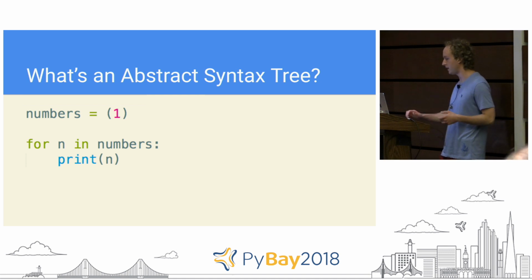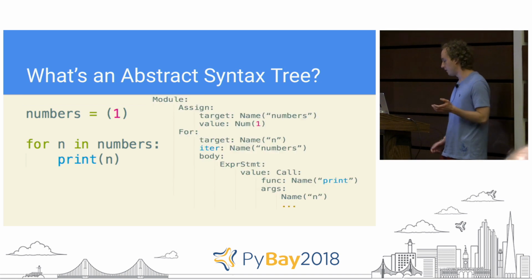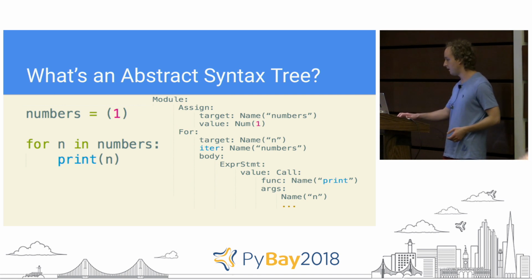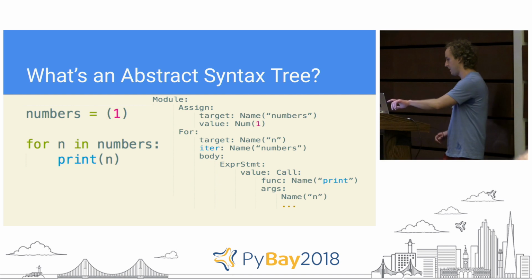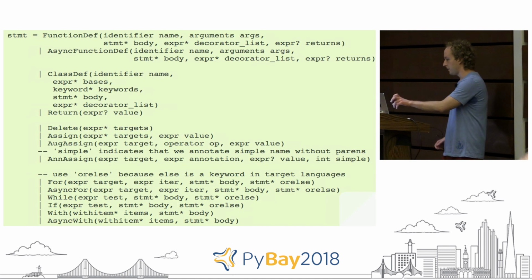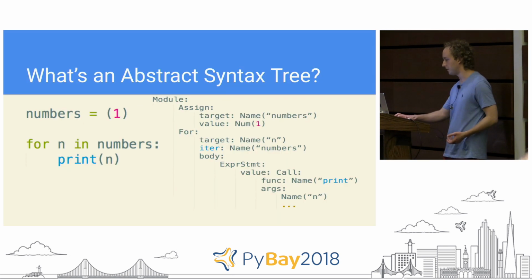And so an abstract syntax tree is a tree representation of the abstract syntactic content of your program. So here on the left we have an assignment, a for loop, and a print call. And here on the right in the abstract syntax tree we have an assignment with target and value, name, numbers, etc. And so once we have this abstract syntax tree, we can use what's called the visitor pattern and just visit all of these different nodes inside the tree. And all the different nodes inside the tree are based on the abstract grammar of Python. So see, like, assignment has targets and a value, et cetera, et cetera.